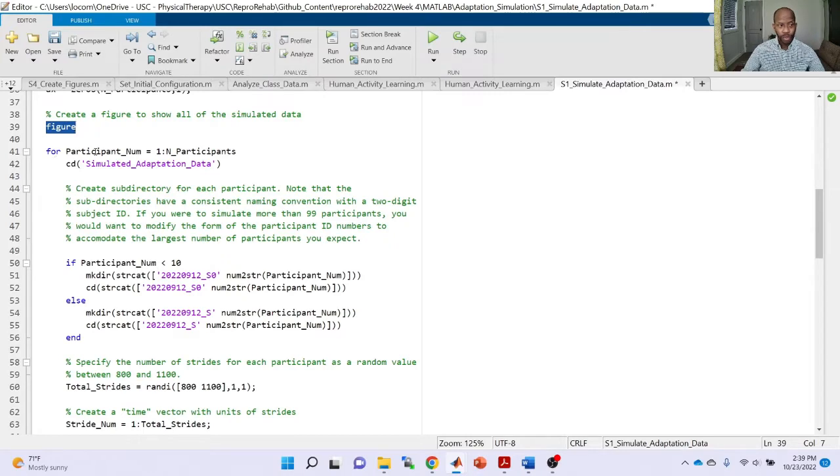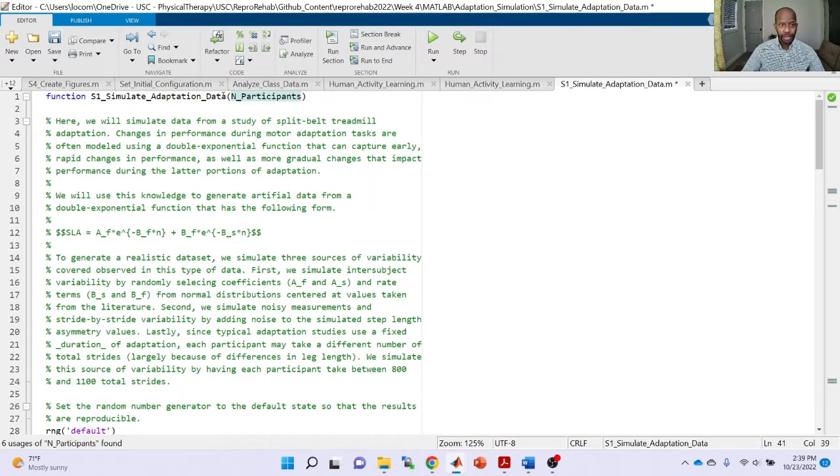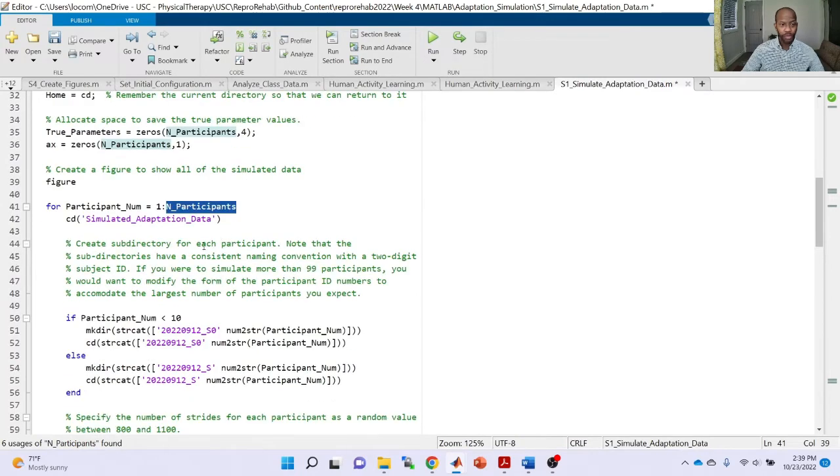So what I want to do in my for loop, so I have what we would call our looping variable, so the variable that changes every time we go through the for loop. This variable starts with a value 1, and then it iterates until reaching this value n_participants, which again is specified as the input to our function. So in other words, if we were going to simulate 10 participants, then this variable participant_num would start at 1 and be updated through the for loop until it takes on a value of 10.